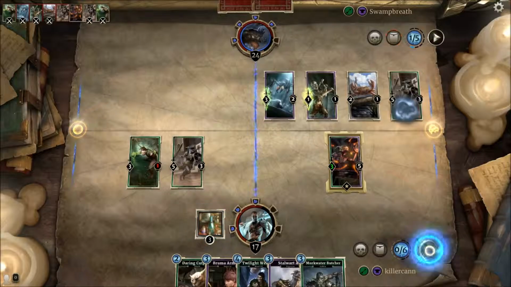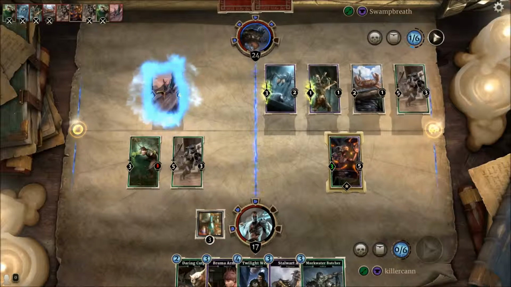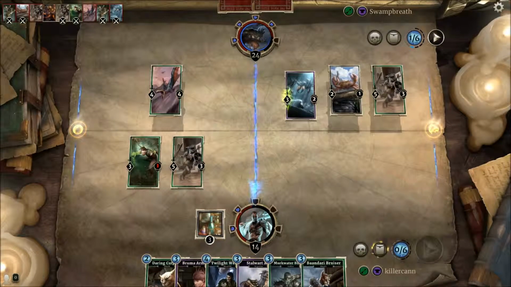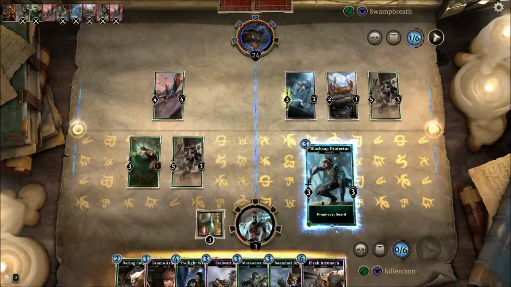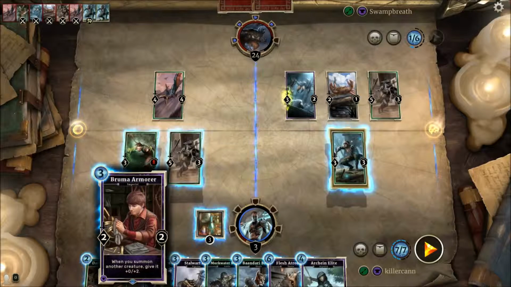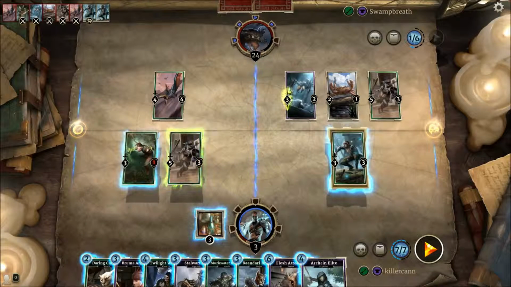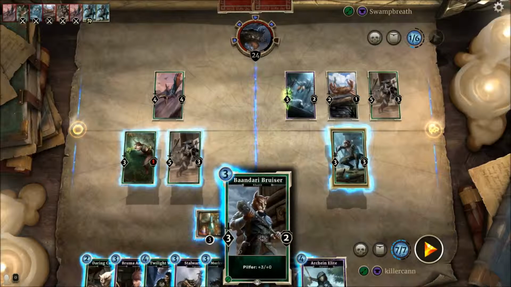Let me see now. Prophecy. Oh, throw you down here. And then we're just gonna wail on this guy. The forest is ours. Oh god. Hey, Bandari Bruiser. I'm getting my ass handed to me by Norris.